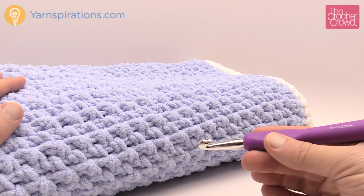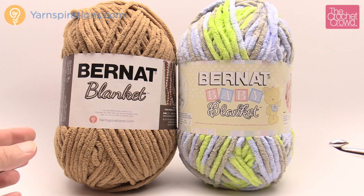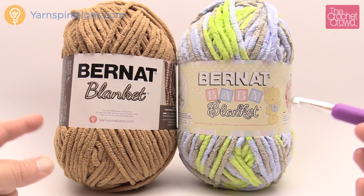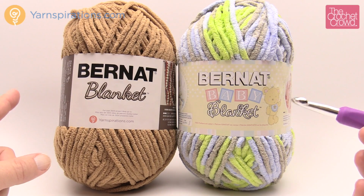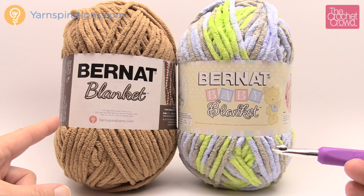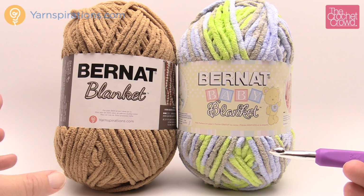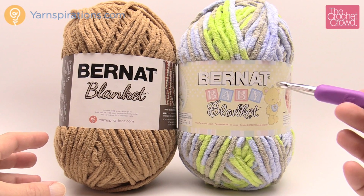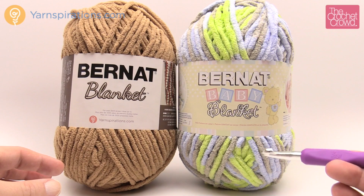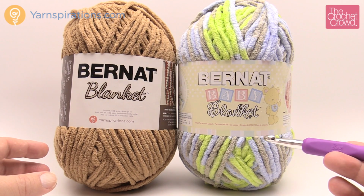So without further ado, let me tell you a little bit more about the yarn and then we're going to get started. So here are two brands of yarn. One's called Bernat Blanket, the other one's called Bernat Baby Blanket. What is the difference between the two? The only difference is marketing. So for example, Bernat Blanket here is more geared to home decor. It's more solid colors, more adult in nature, where the Bernat Baby Blanket here has colors that you would see typically in baby Afghans, baby colors, nursery rooms, even colors that are more geared for kids.